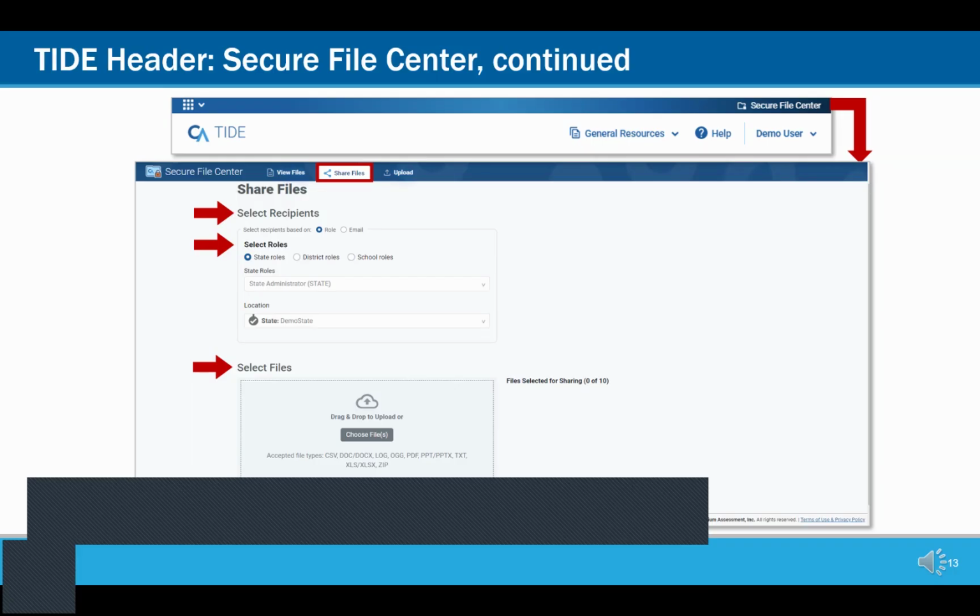From the location drop-down lists, select organizations that will receive the file or files you will share. To share files by email, enter the email address of the recipient to whom you wish to share a file or files. After selecting recipients, click Browse under the Add File field to select a file or files to share. A file browser appears. From the file browser, select up to 10 files to share. Click Share Files.